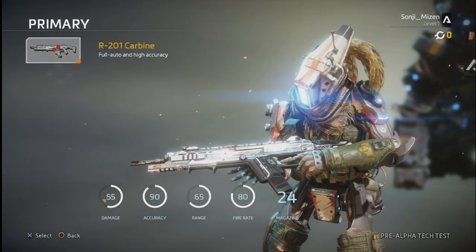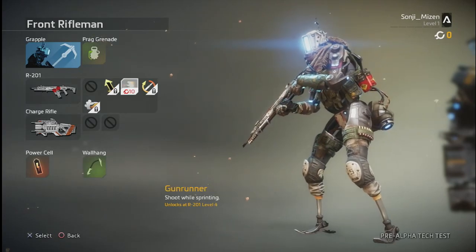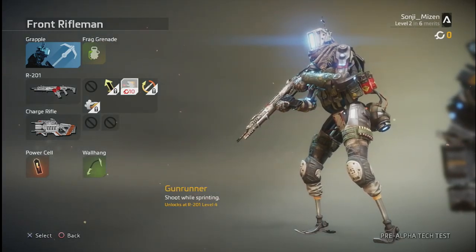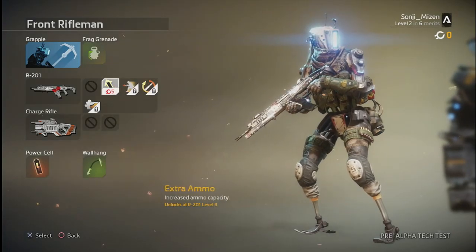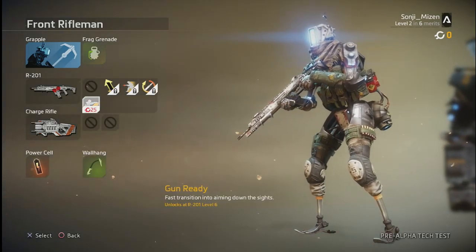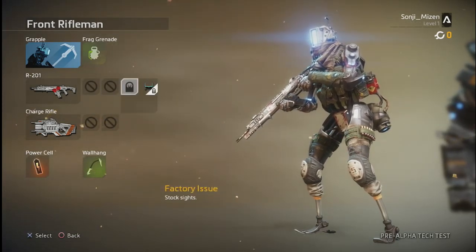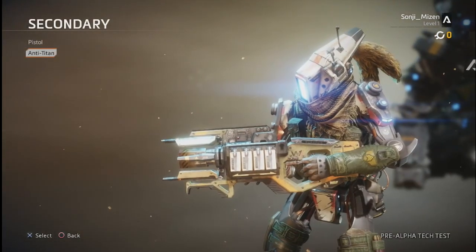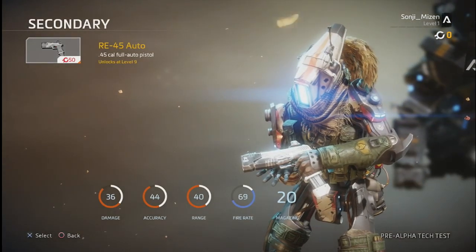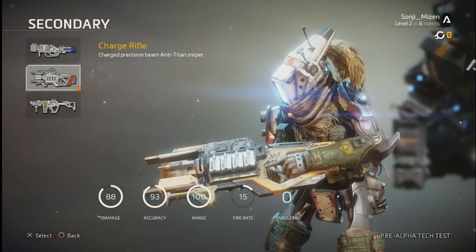The weapons here, we have the basic category of weapons. Each category has at least 1 or 2 different types of weapons in the tech demo. Hopefully they have more, and hopefully they have more perks or weapon upgrades. I really hope this is not all that's there at the moment. I hope they add more on launch, but you never know.